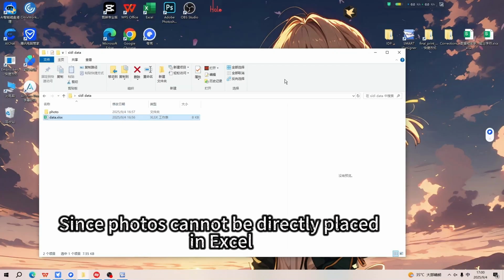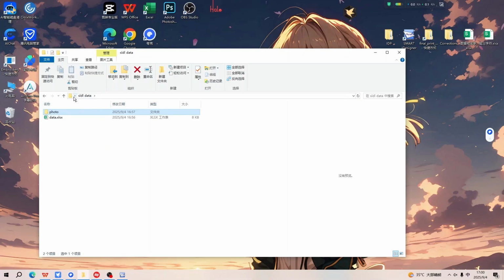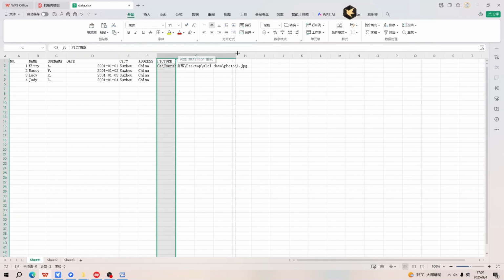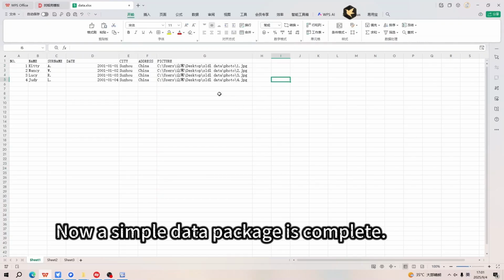Since photos cannot be directly placed in Excel, we need to enter the file path of each photo. Now the simple data package is complete.